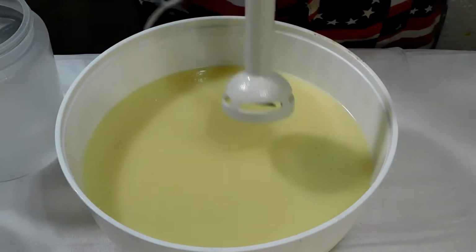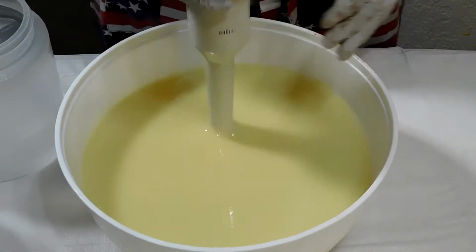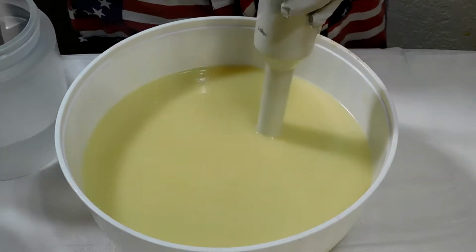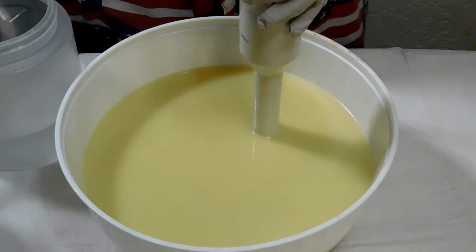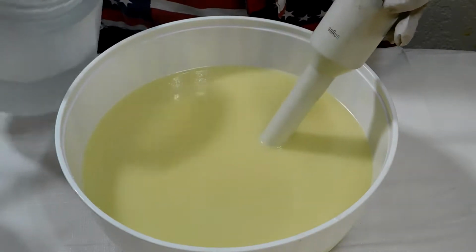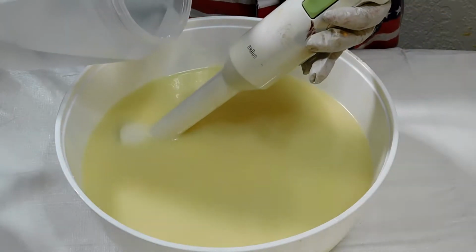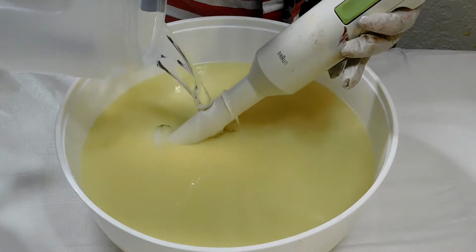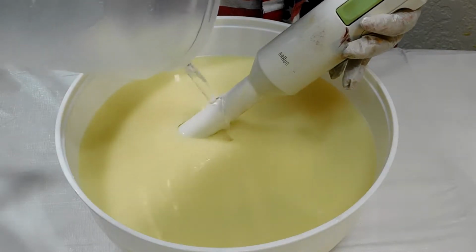So let's go and put our lye solution in now. Okay, and the temperature right now is like 80 degrees for the lye solution and 74 for the oils. Alright, so let's do it gently in here. And we're just going to make a small batch.